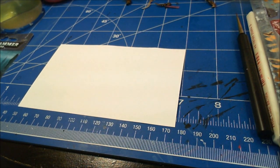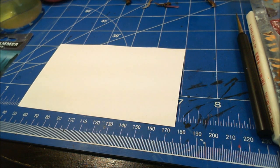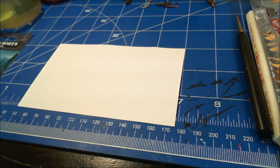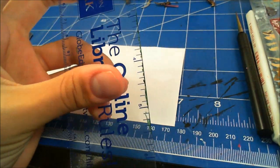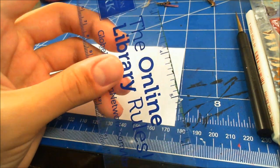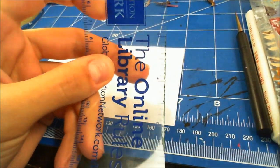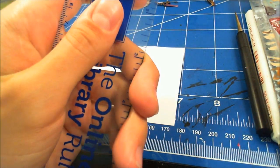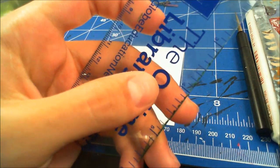Alright, so first quick tip, and probably the easiest thing that most of us should have learned in school: to draw a straight line, the easiest thing is to use a ruler. For bigger things like vehicles, if possible, I've got a clear ruler here. It's a cheap one I got for free, but you can buy them, or just get a piece of plexi and cut it straight with a paper cutter or something like that. But it's bendable, which is the most important thing. It's really thin and bendable, and it's nice that it's plastic, because I can clean it off every once in a while, make sure I'm not going to transfer paint or anything like that, and I get a nice straight edge.